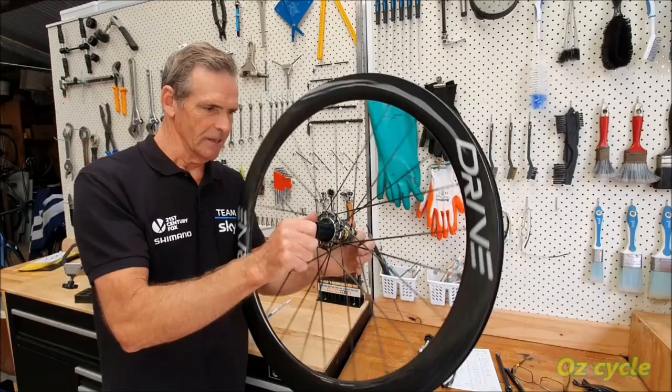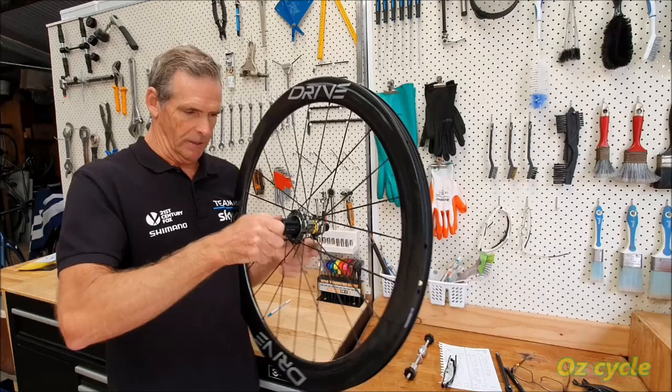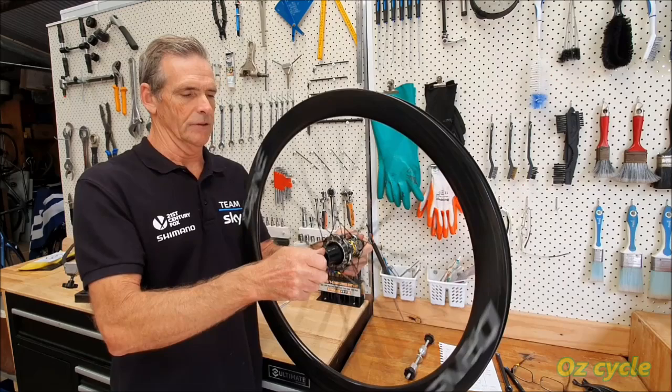Hubs. There's no name written on there, except that little sticker which says Drive, so who knows what brand the hubs are. Extremely smooth. Now these are ceramic bearings, and there's no stickiness, no grabbing. They're very nice hubs. You want to hear the sound, don't you?